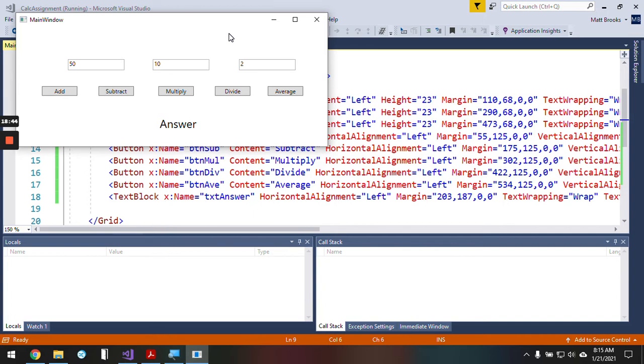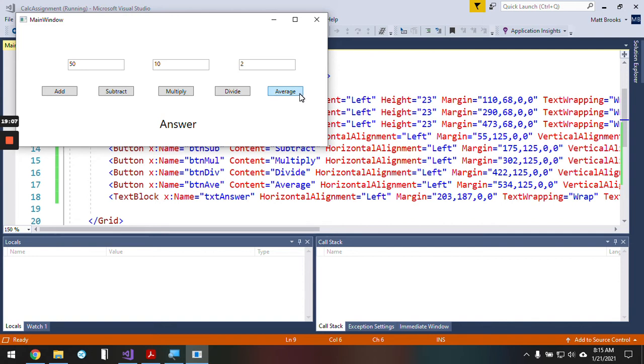There's my beautiful window. You'll notice that I have the names in all the buttons. I have the initial values in my text boxes. And it displays the word answer. I can click on any of these buttons. There's nothing in the code right now, so it's actually calling that code, and it's saying, oh, there's nothing here to do. Okay, moving on.